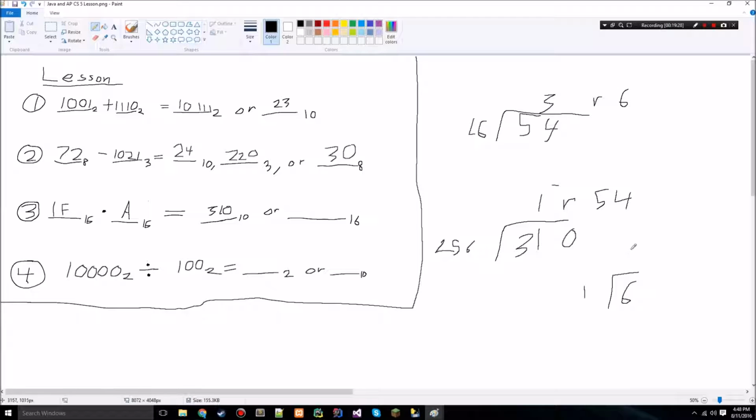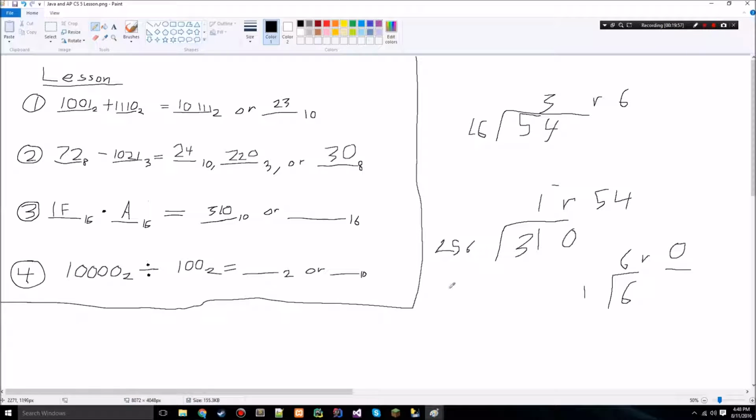And then we get 6, remainder 0. It's worth noting, whenever you're doing remainder division, you should always finish with a remainder of 0. Whenever you're doing mountain division, you should always have a result in the final division of 0. So let's just make sure you're finished. So let's go ahead and write this down now.